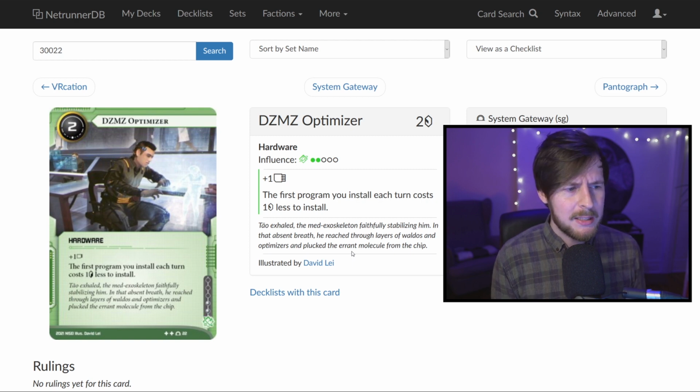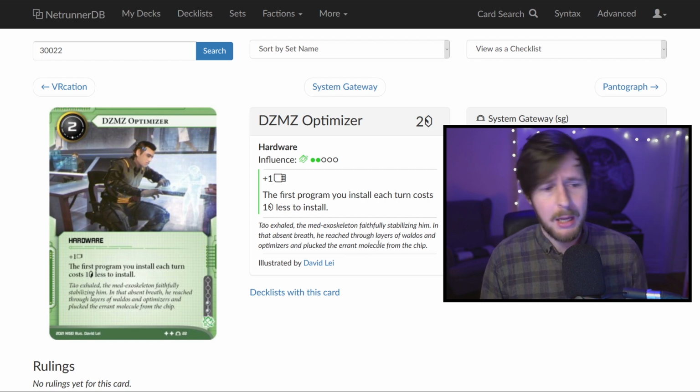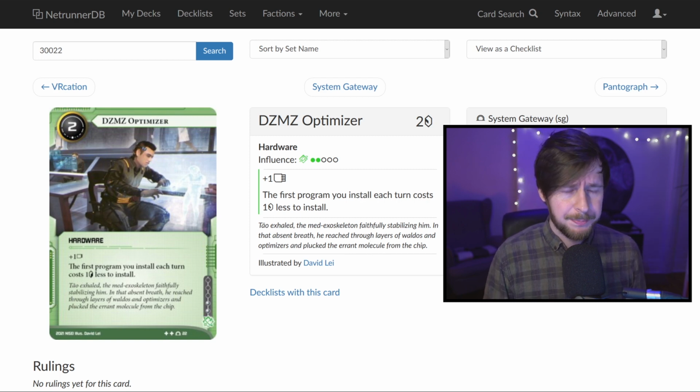It costs 2. It says the first program you install each turn costs a credit less to install. And the flavor says: Tau exhaled, the med exoskeleton faithfully stabilizing him. In that absent breath, you reach through layers of Waldos and optimizers and pluck that errant molecule from the chip. That's awesome. And those are the sort of suits and the arms that Tau controls. Apparently, they even reach down to the molecular level, which is pretty wild.